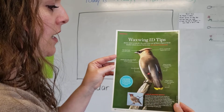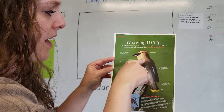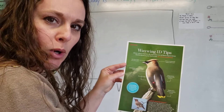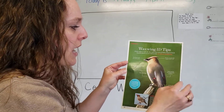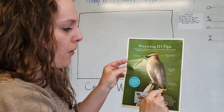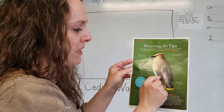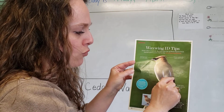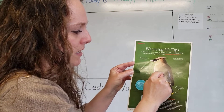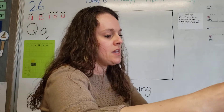His feet are black as well. He's got lots of fun colors - his tummy has some yellow, and he's got a kind of caramel, tan color. Then his two wings split right there going into his tail, and that's where it looks like his little tail got dipped in yellow paint. On his wings he's got red on the very end with a couple little white stripes. I just think this little guy is gorgeous.